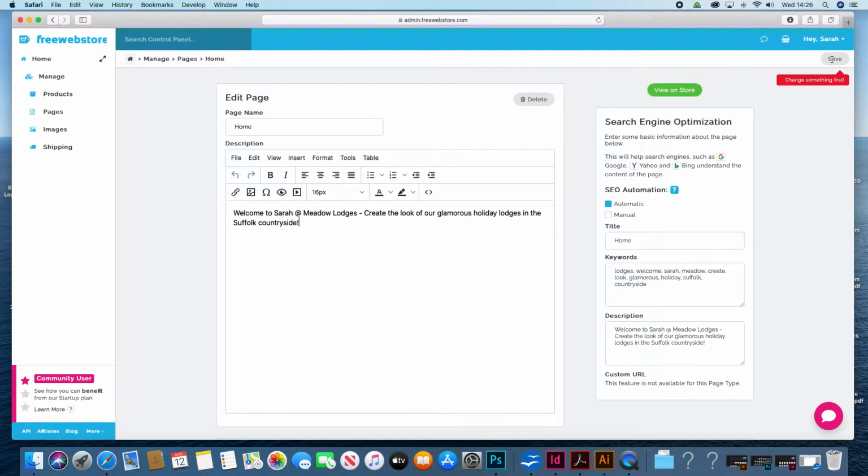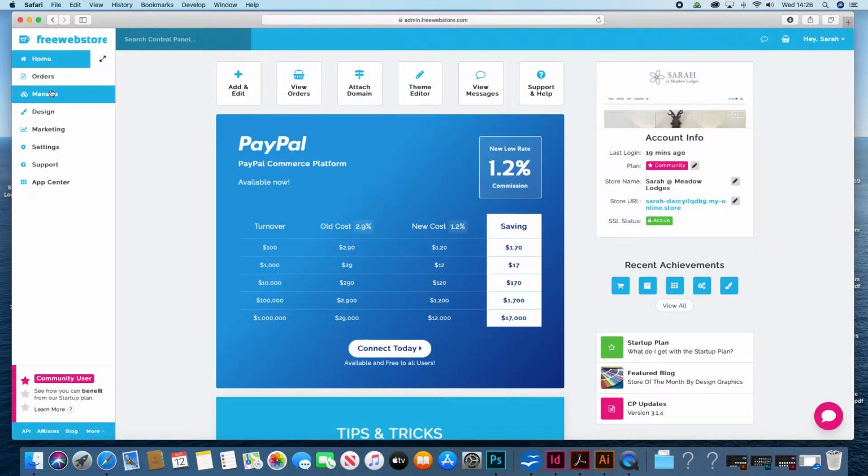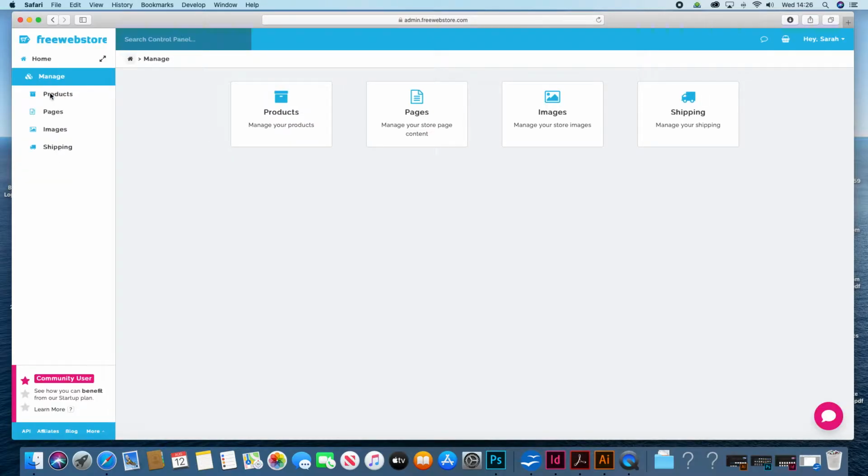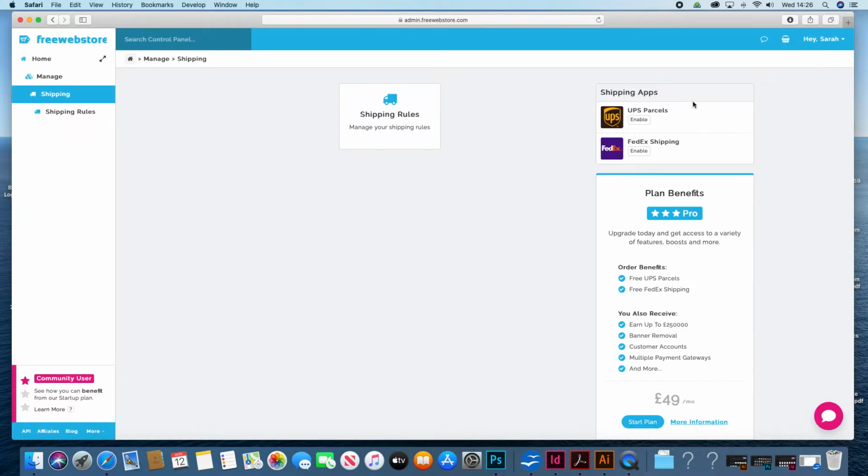The second thing is postage costs. There's a couple of different ways to manage them. The first way is a little bit tricky, but I'll just quickly show you that, and then I've got a second easier way to do it. So effectively, to manage the postage costs, we go back to Manage, and then we head over to Shipping. What you can do here is set up different shipping rules, for example, first class post, second class post, recorded delivery, special delivery, those types of things. This is what some of my customers that are selling lots of items do. I would suggest that you do it for individual products, but I'll just quickly run through this.